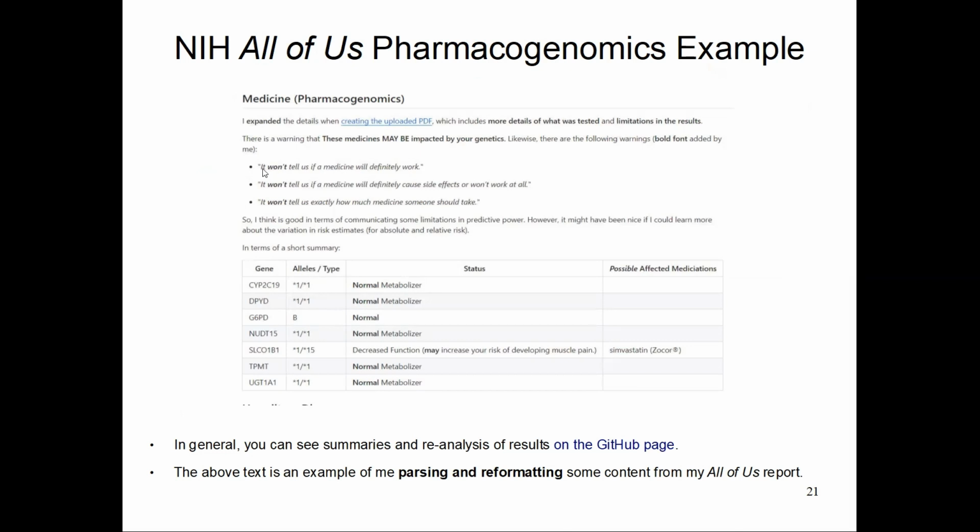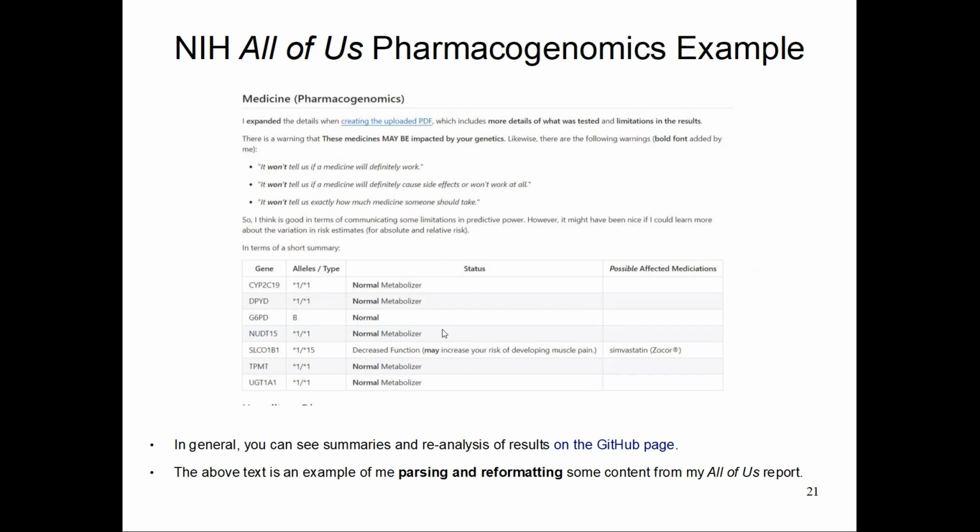I have it in italics and in quotes because these were the exact same sentences from that screenshot before, and I changed things around a little bit. It's a bit of a stretch to say it's very similar to what Genome Connect staff are going to do, but it has some similarity. I think these are PDFs I created by essentially having a website that I printed as a PDF instead of printing a sheet of paper on a printer. But I could upload a PDF, and then I parsed out information from that.